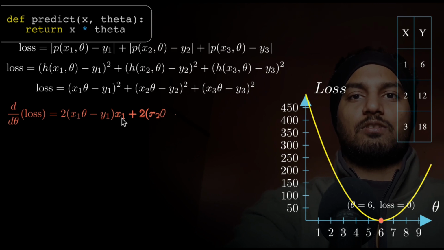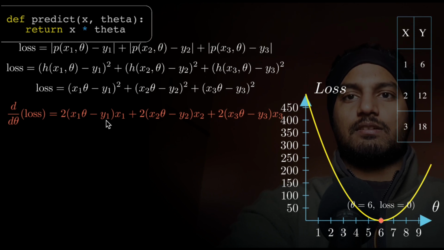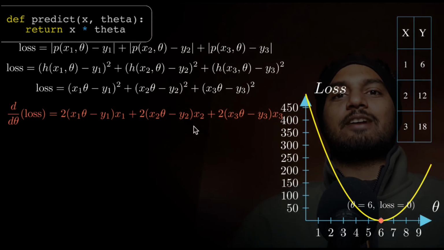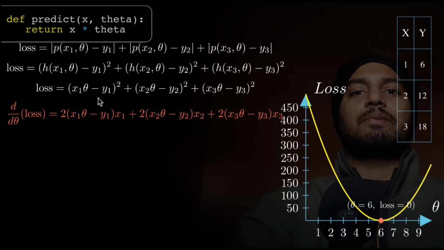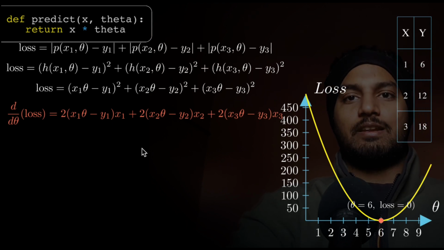Then x1 will come over here. It will go like this. I expect you to understand this derivative. So once you do the derivative, you will get this part. And over here we are trying to find the generic formula, so I will not replace any of the variables with these points, right? Because we don't want a solution for this example, but for overall x and y values, right?